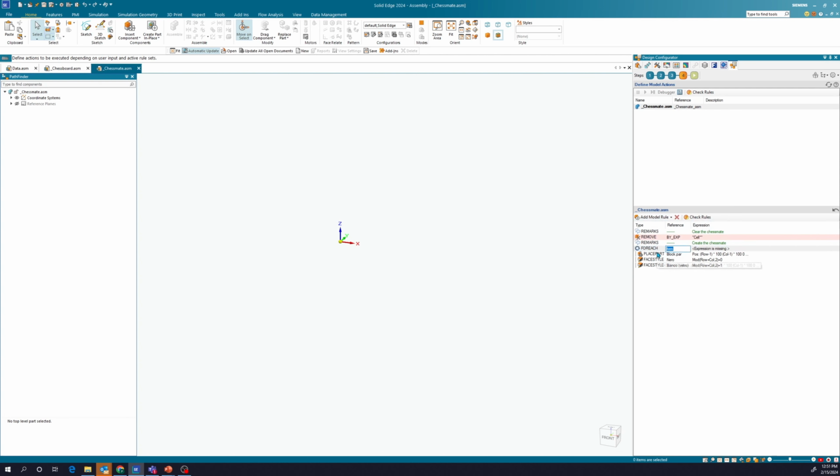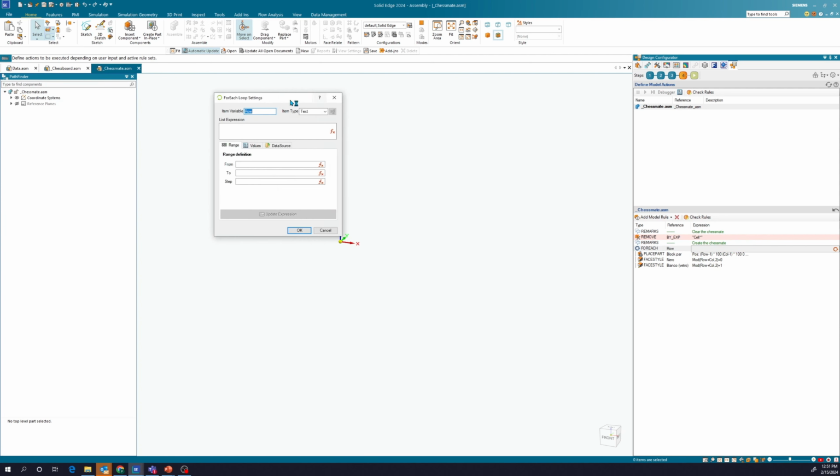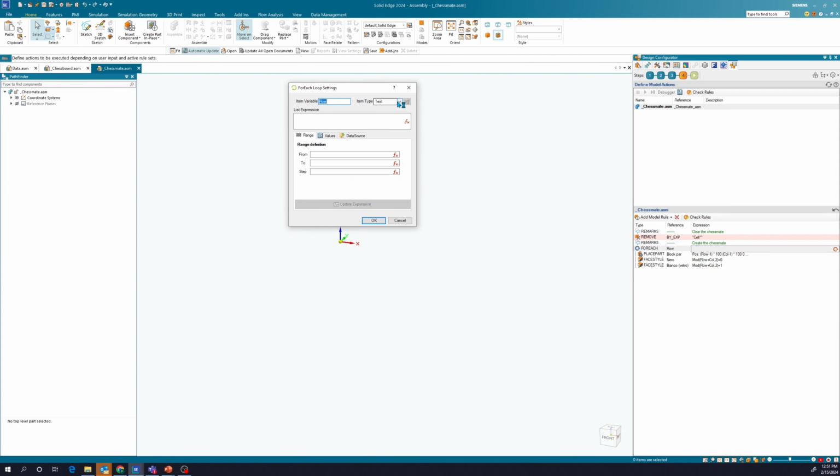Now in item, I'll change the item name to row, and under expression I'll specify an integer range. Since it is going to be a number, my item type should be changed to number. And now we'll take a look at how you can define the range.